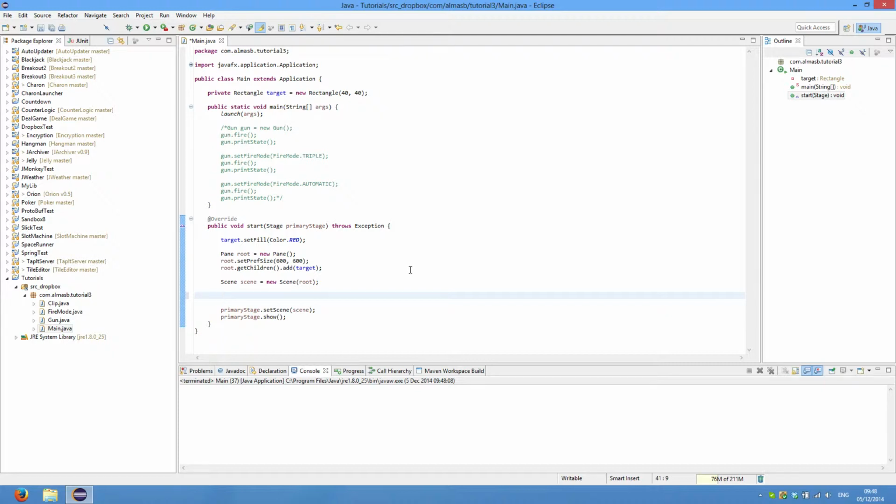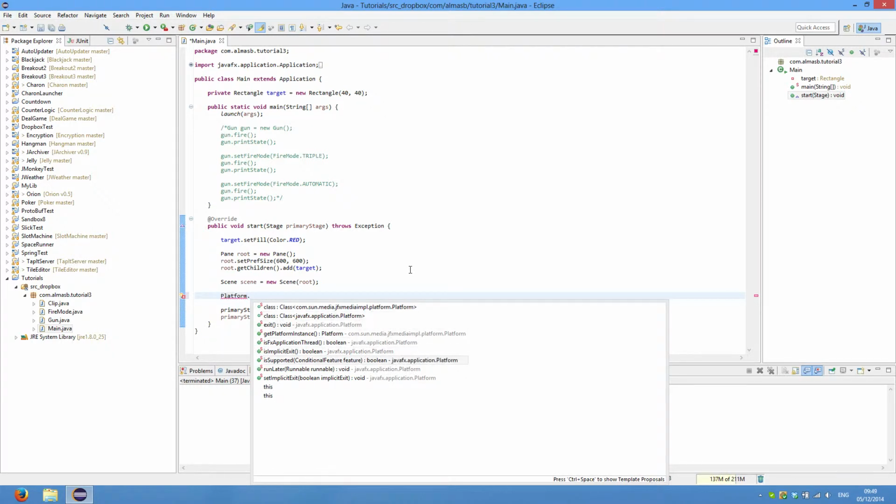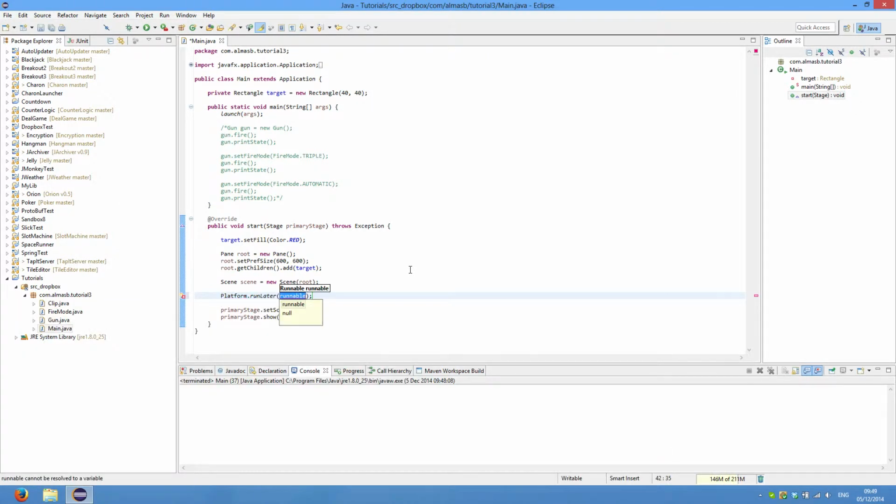If you want to modify the scene graph, you will need to run this modification code in a thread called the JavaFX application thread, which can be invoked as Platform.runLater. This arrow here means that this is a lambda function, which came with Java 8. We're not gonna cover it in this tutorial, so just bear with me.